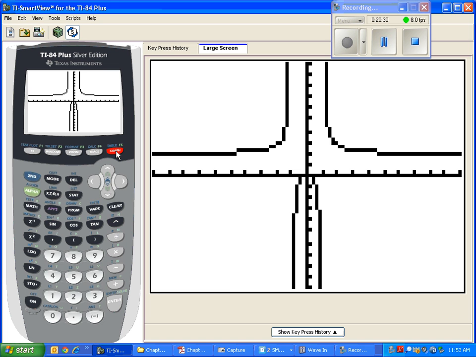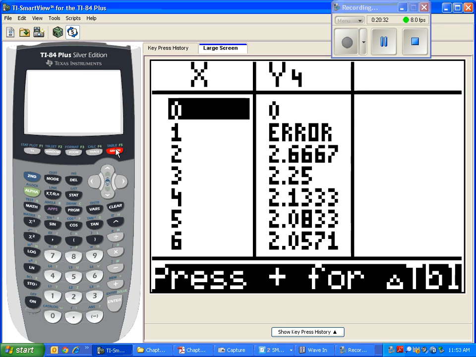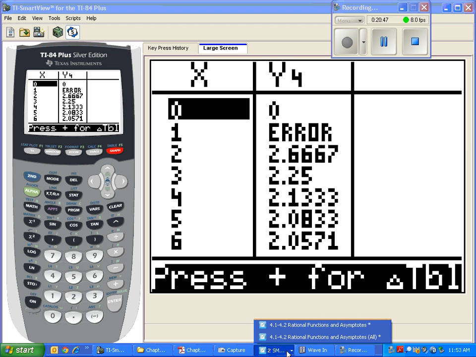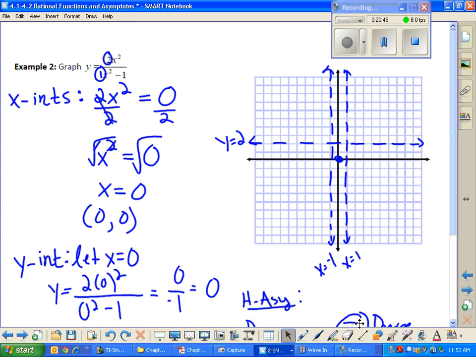You can do that by going to your table. You'll see that my asymptotes are pretty apparent, and so is my intercept there. You're going to want to take these points, jot a couple of them down, and your mission is to take that general shape of the graph and transplant it onto your coordinate plane. So that's what we do. Finish out your curve there. Kind of looks like that.